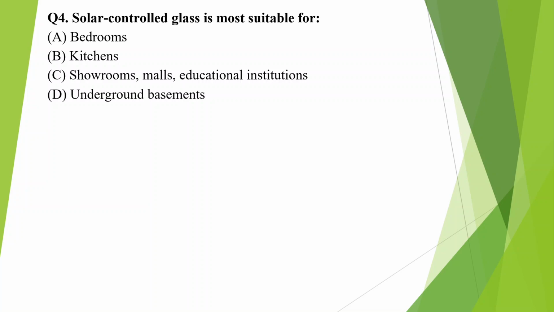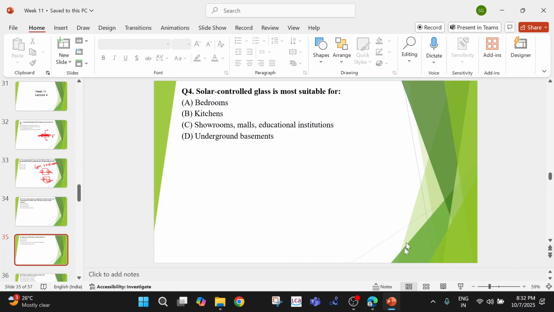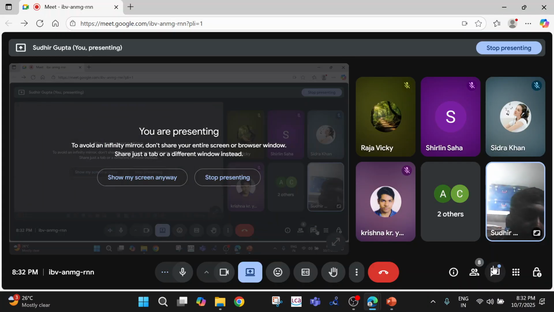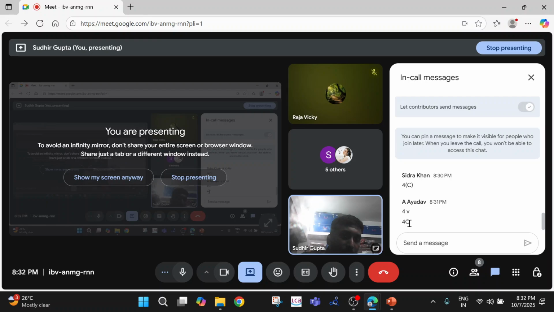That was my opinion, and I want to note the opinion of others also, what they were thinking. 4C, yeah, all of you are right, guys. Celine was first to answer. Good. Sidra, I have not seen her in the previous problem solving sessions, but I can tell clearly that her preparation level is up to date, because today she is impressive with her answers. Most of the answers she has given are correct.